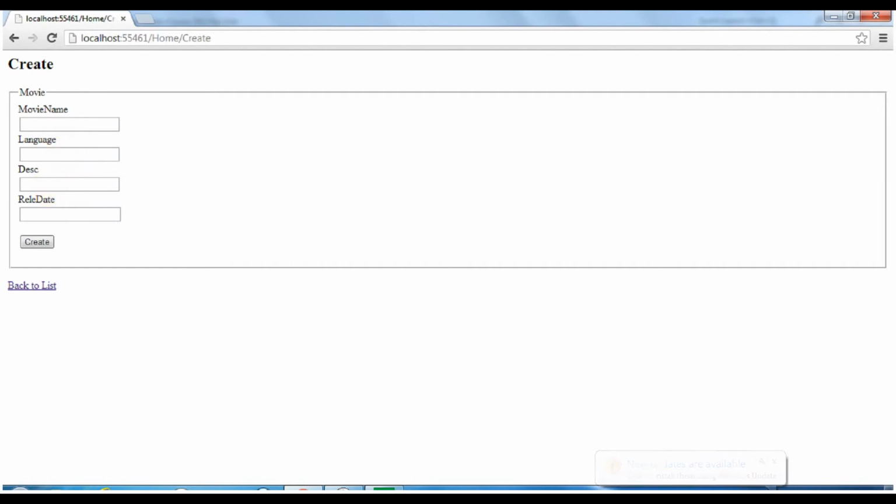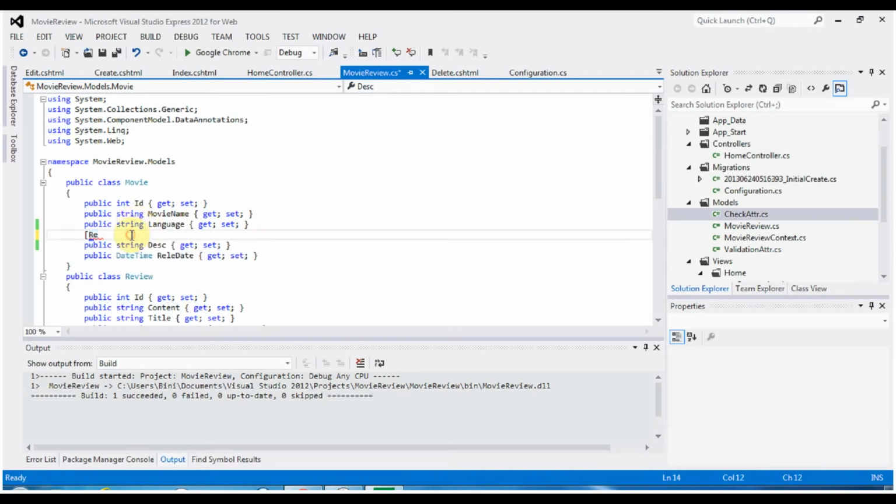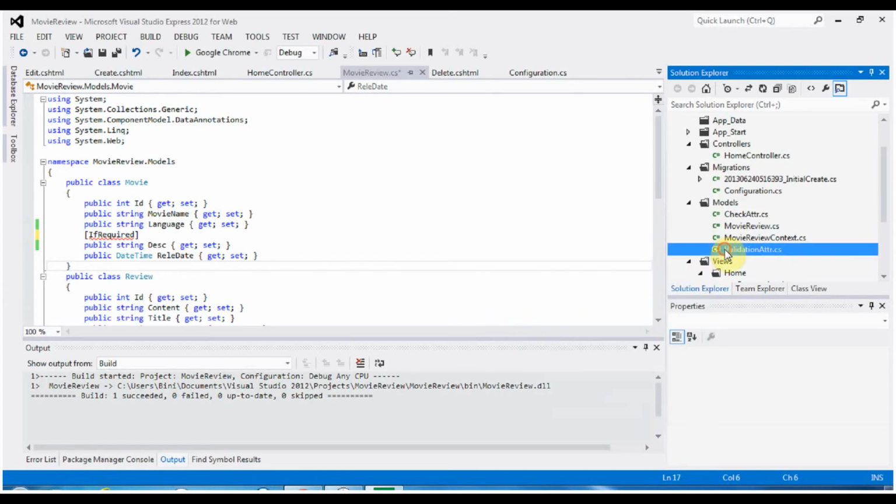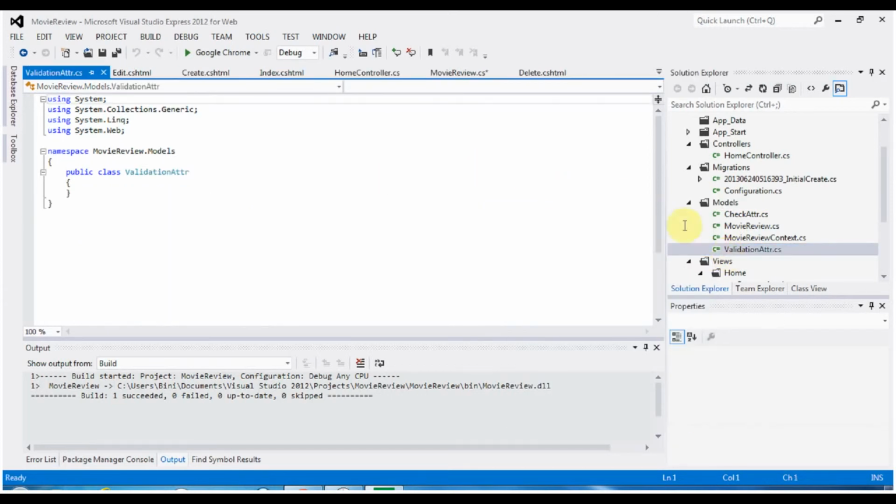So what we're going to do is create a new custom required attribute called IfRequired. We're going to create a new class, a new file named validation attribute, and we're going to call it IfRequired.